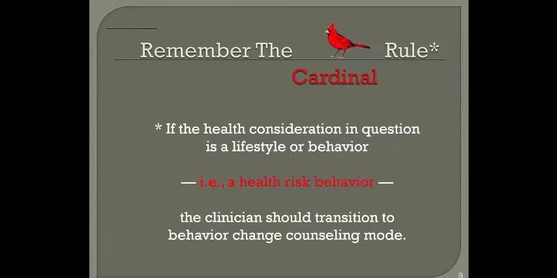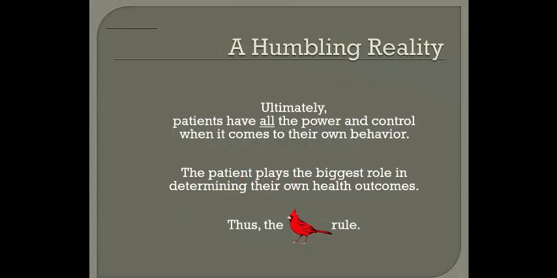When we're talking about other issues such as collecting a history or a functional assessment of a patient, more directive questioning may be suitable. But when we're talking about something that is under the patient's control, we need to acknowledge that and engage in a mindfully deliberate change process. So we'll talk a little bit about the humbling reality, and that is that ultimately, because patients have all the power and control when it comes down to their behavior, they are the ones whose changes are most important in terms of their outcomes. So let's talk a little bit about the behavior change process.